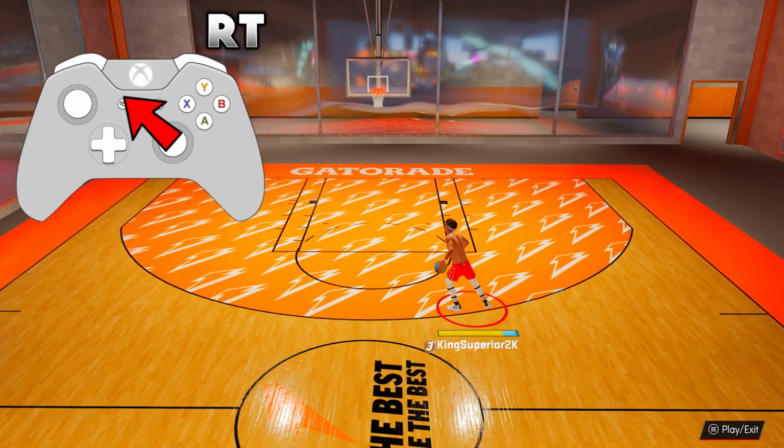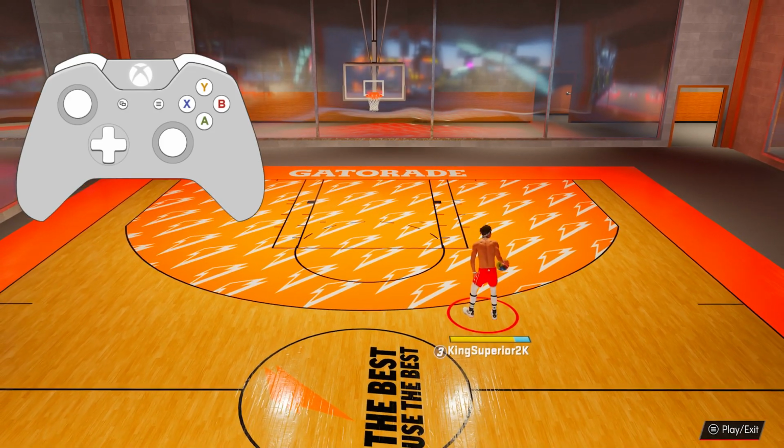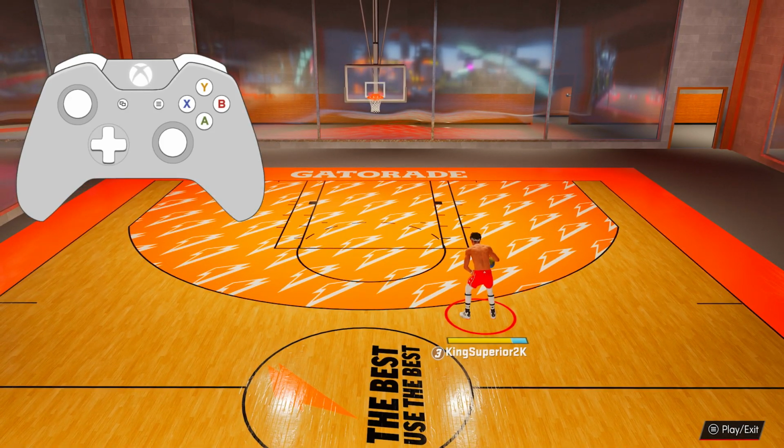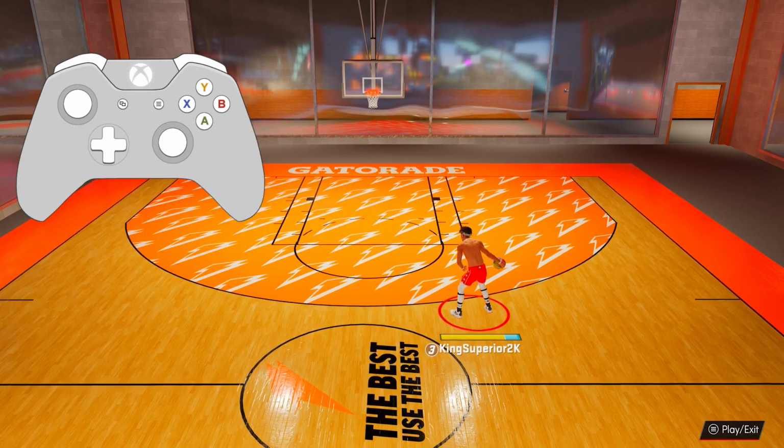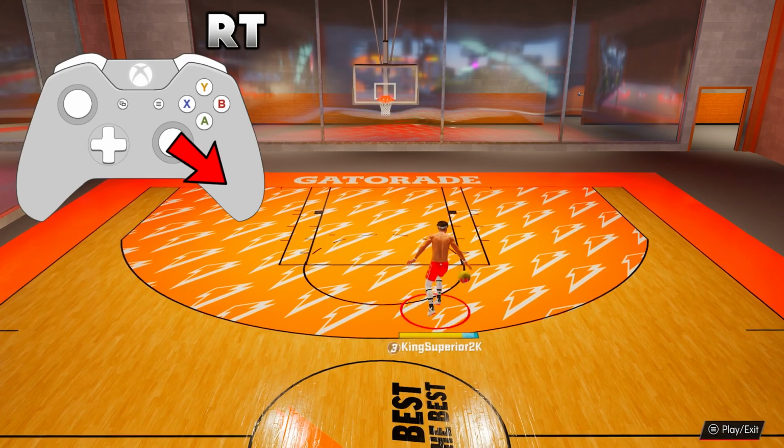Once he's crabbed, that is an automatic shot, you know what I'm saying, automatic green. Now with this same size up escape Trae Young, there's another move you could do with it. This is the move right here: you can put it behind your back, then you can speed boost off of that.